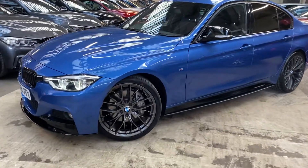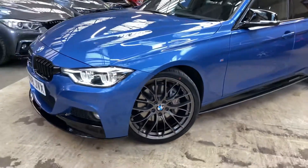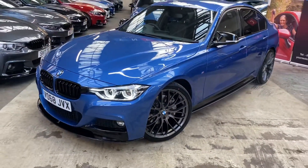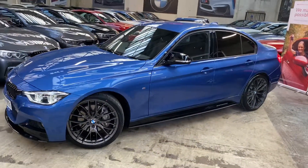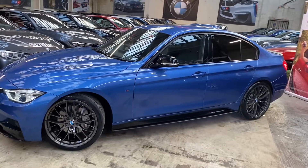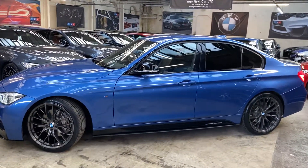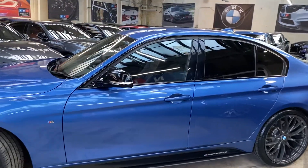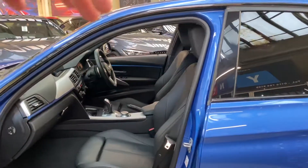The alloy wheels are brand new 405M style alloy wheels in ferric grey. It comes with LED headlights as you can see, and the bodywork on this vehicle is absolutely immaculate, presented in the very popular Estral Blue. That works really well with our in-house enhancement package. On the rear windows we've got the sun protection glazing, and we've also added the gloss black aero mirror caps.